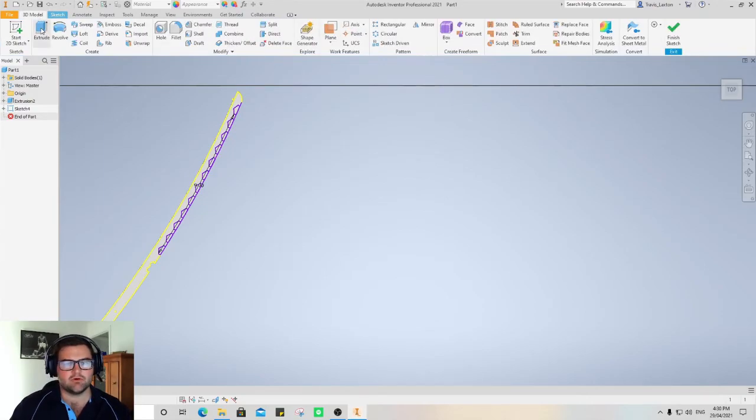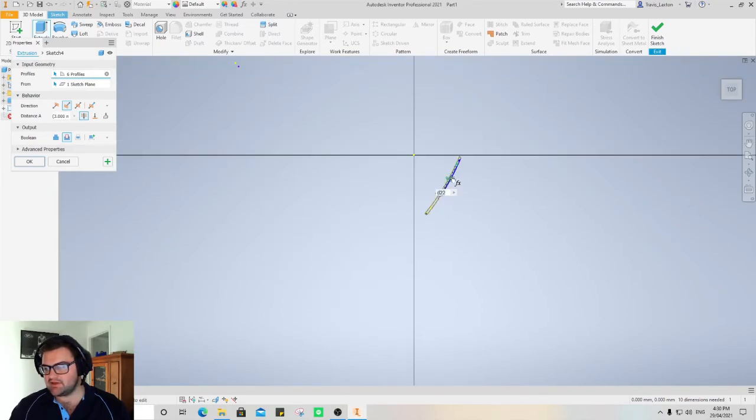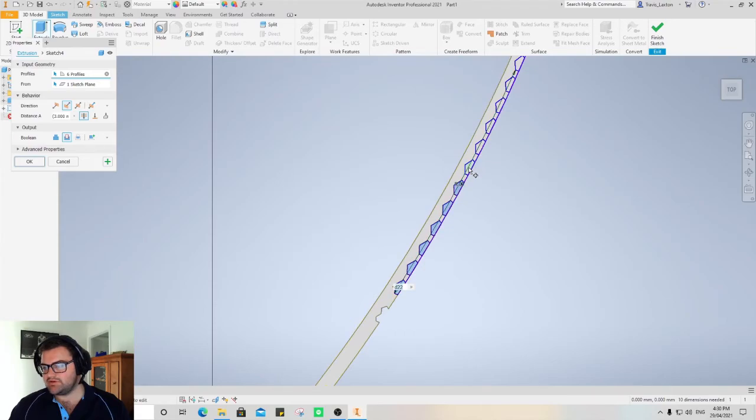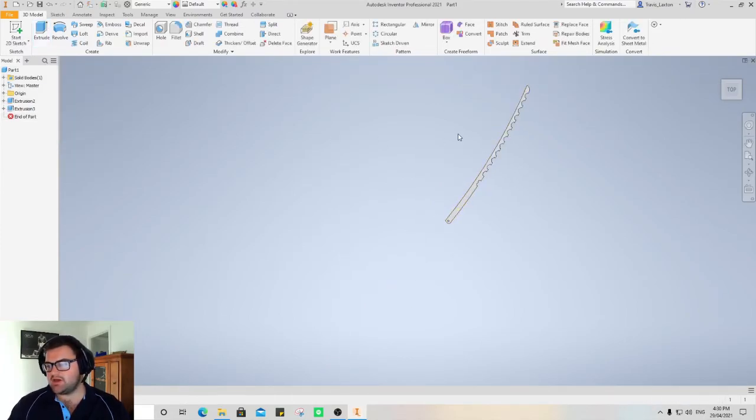And then go 3D model, extrude. And then we're going to select a couple of different things. We're going to select cut, and we're going to select the through all option. And then I can just go through and select all of these notches that I need to cut out. Naturally, it's selecting that, making it more difficult, which is actually my fault. I think I could have moved that out of the way, but I'm not sure. Alright, and then go OK.